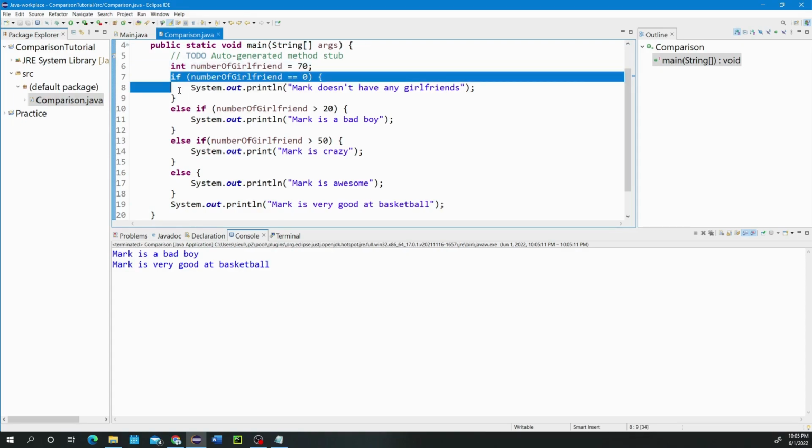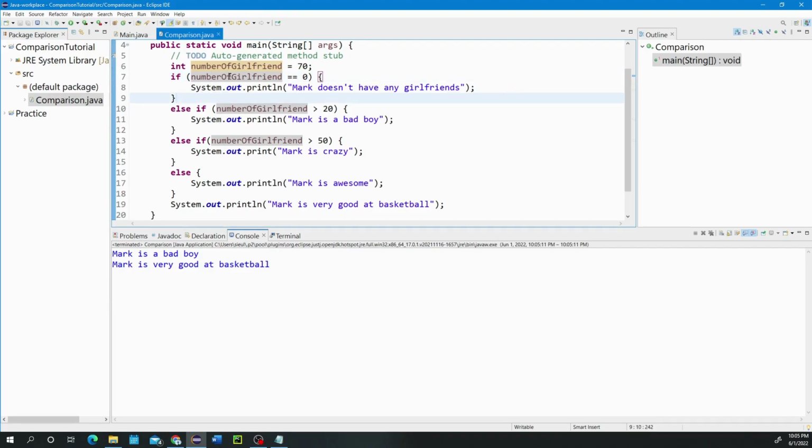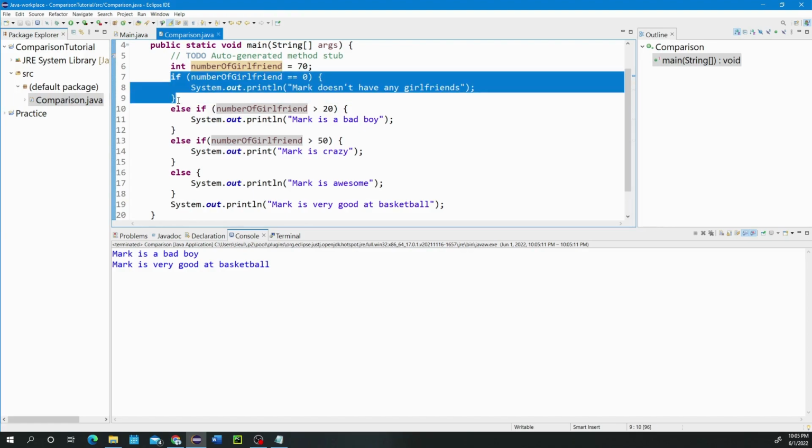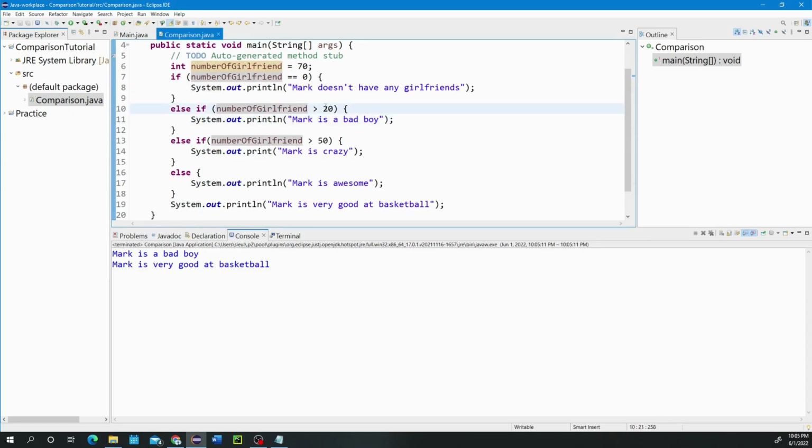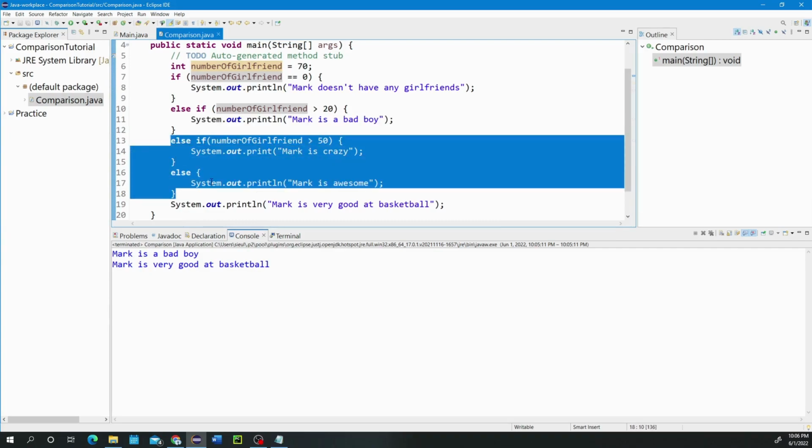It would check the first statement, and if number of girlfriend is equal to 0, it will print out "Mark doesn't have any girlfriend." But this statement is false, so it will move to the next condition. For this condition, it checks if the number of girlfriend is bigger than 20, and because number of girlfriend is equal to 70 and is bigger than 20, the code inside the pair of braces here is executed, and it will ignore the rest of the condition statements.